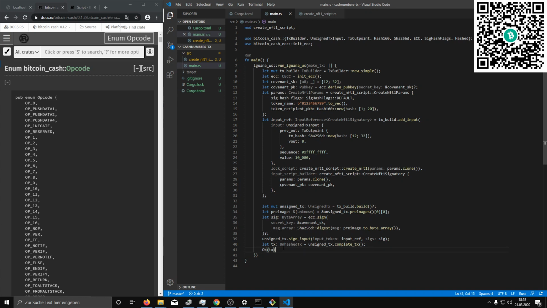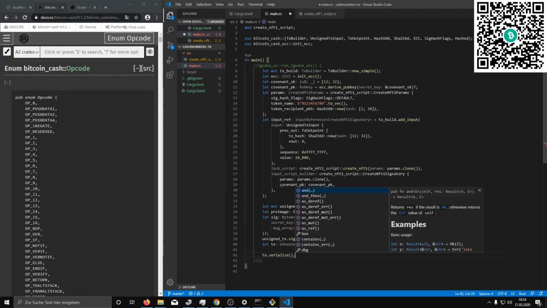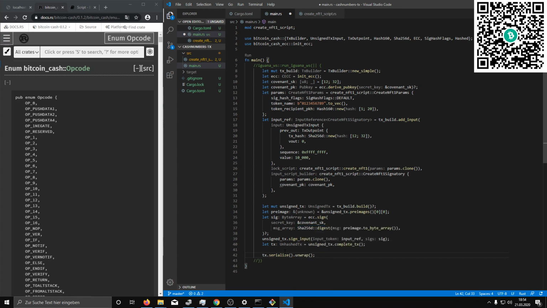So basically, if you were to do this, and then do this, I think no, serialize, unwrap, yeah, and then depend on hex.